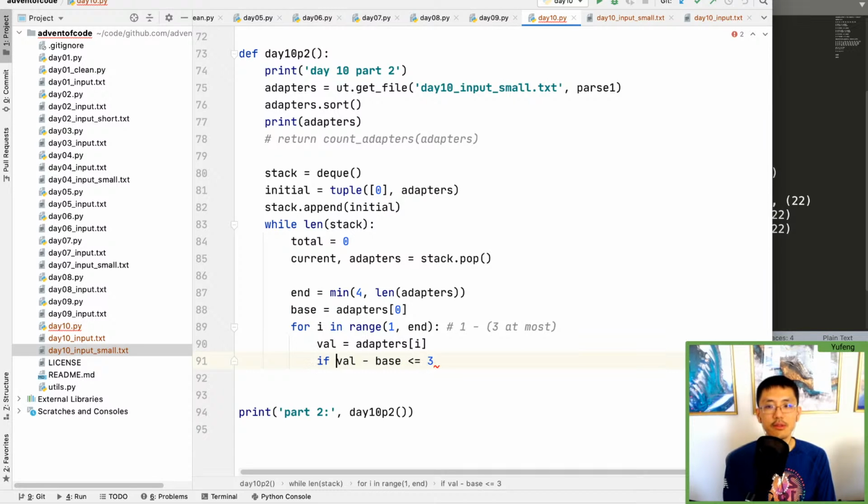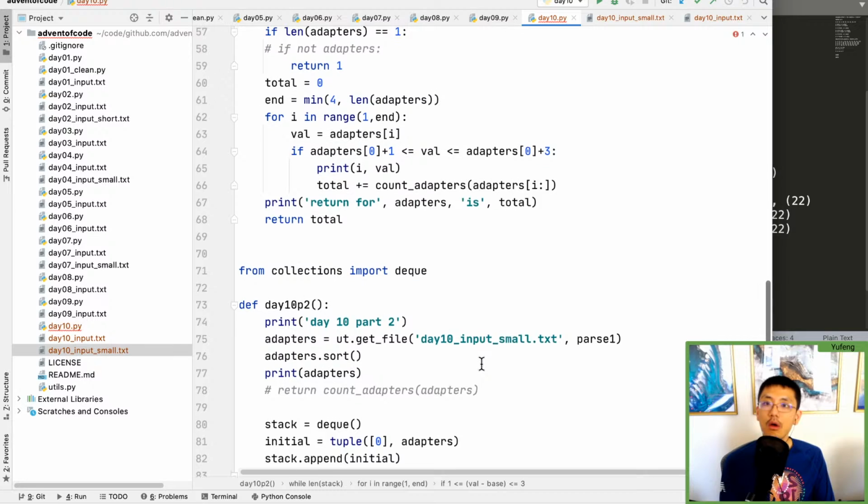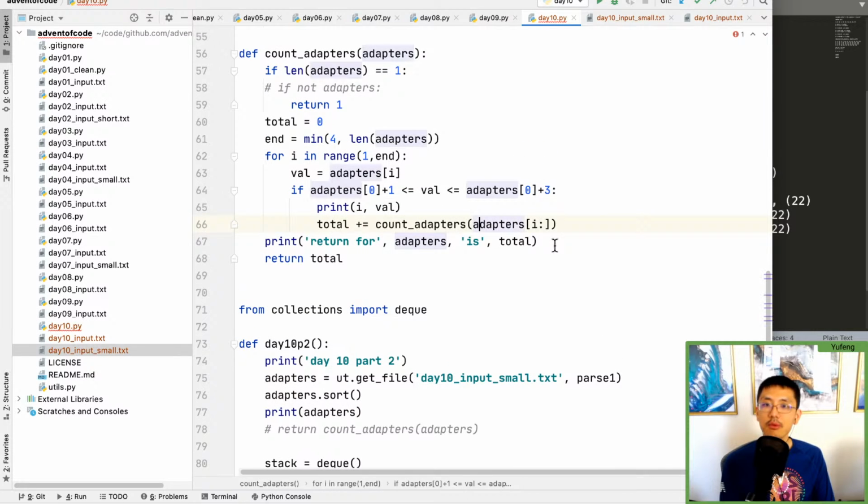I'm going to write it this way instead. And greater than or equal to 1. Right? So if this is true, then we're going to add this value to the base, but we only want to add it temporarily.